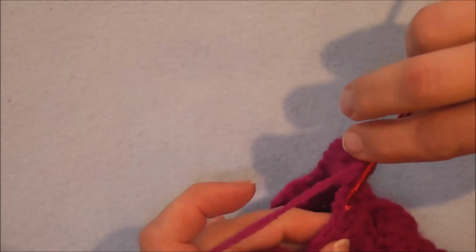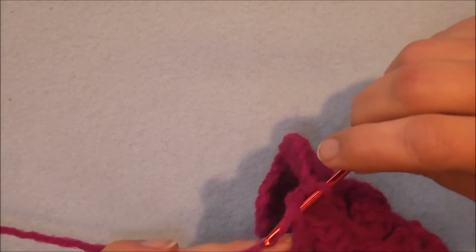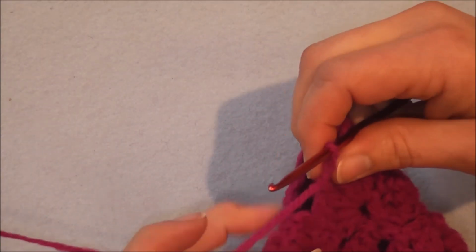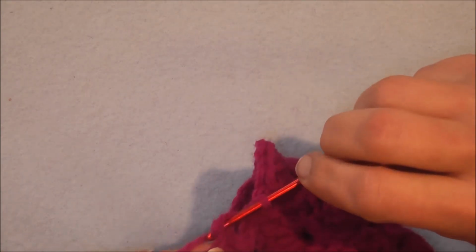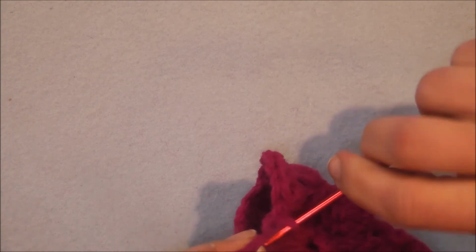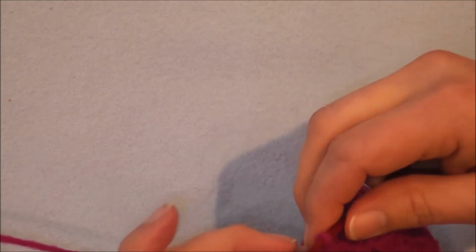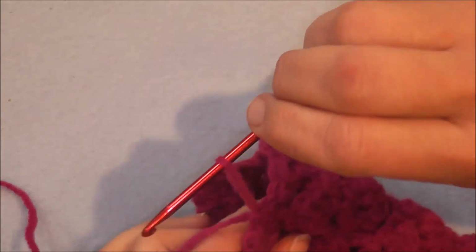Straight into the chain 3 space with a single crochet and into the next chain 3 space with a single crochet. And yes, we're at our end. What we're now going to do is just slip stitch into the end. Oops, that wasn't clean. Let's do it again. Into the top. Slip stitch, and this is where we can cut off our yarn now, but I won't.